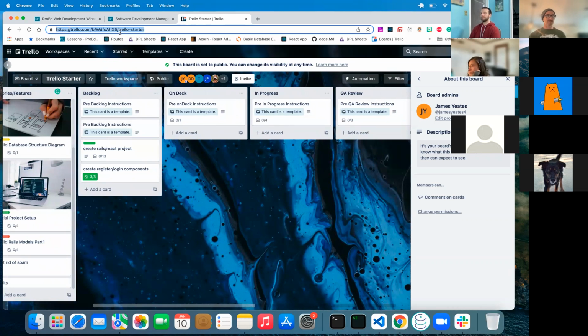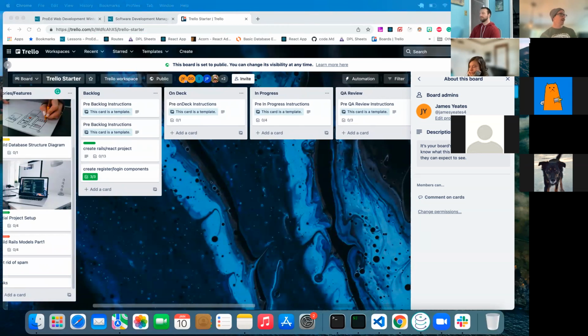Let me select this out so you can use this as a reference. Every group will need a Trello board. When we get back from lunch, we're going to put you into your groups.